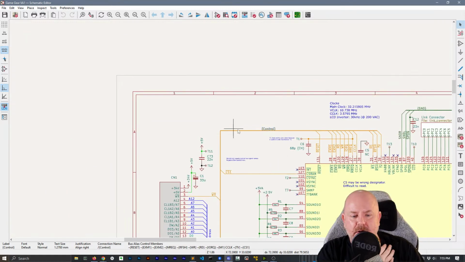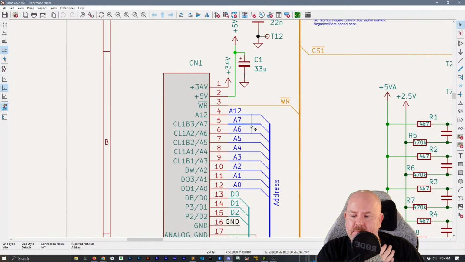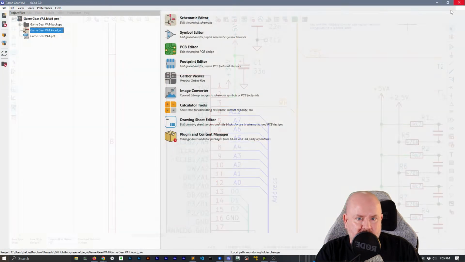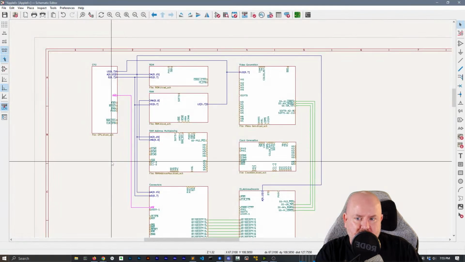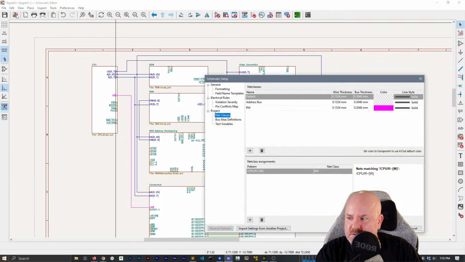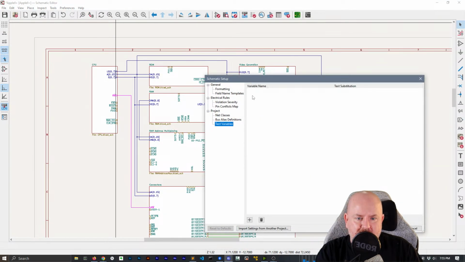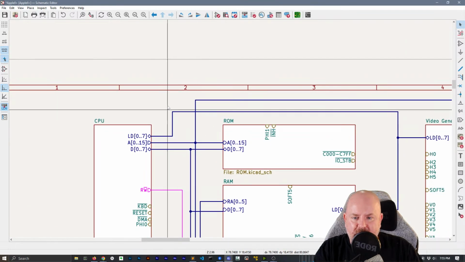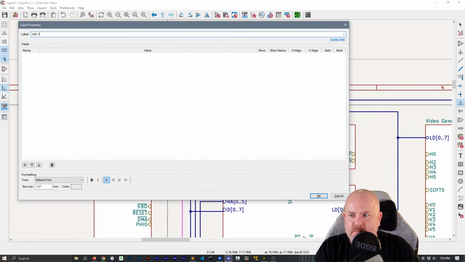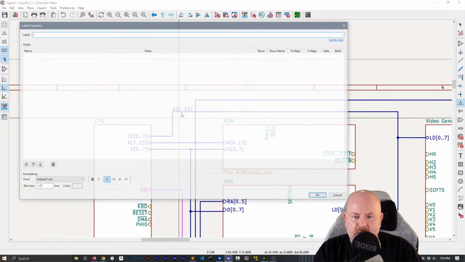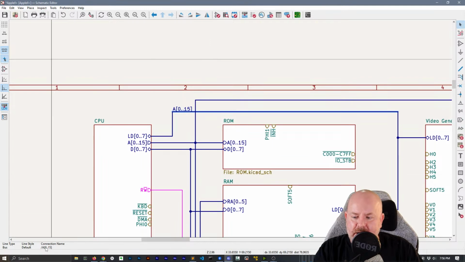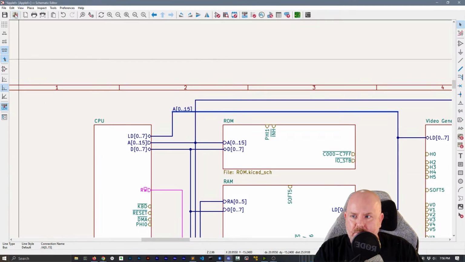All right. And see, this is its connection name is A7. I don't like where this is going. Let me try. I just had a thought. What if I label this one? If I label this here, it changes the name to the high level name.